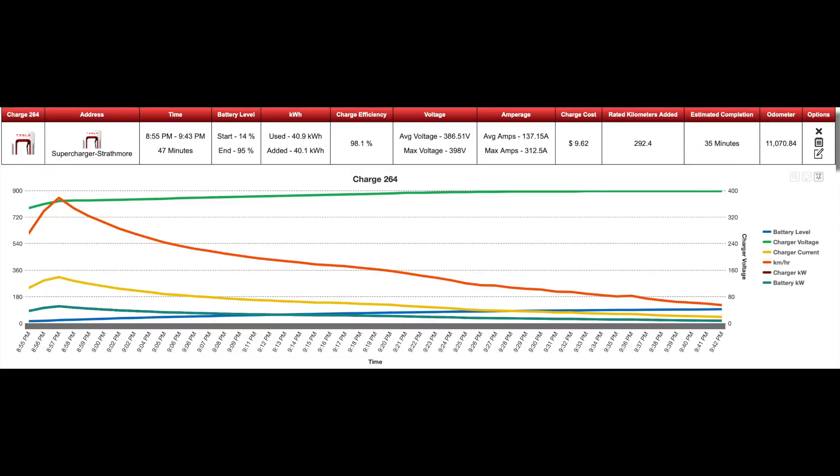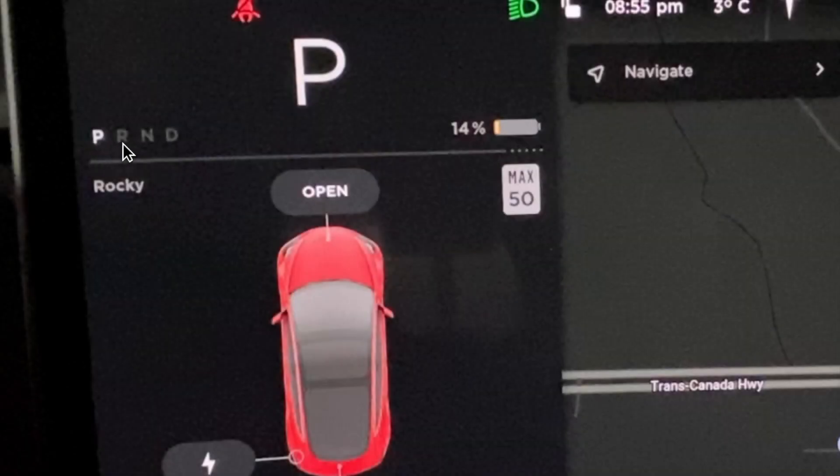Here is our charging graph for this session. The point I want to make: to get a higher charging rate, you need to first of all arrive at a lower state of charge than we did — probably six to nine percent. Fourteen percent just wasn't low enough, although we did get a pretty good rate. That was because the battery was warm. The Tesla Model 3 charges faster when the battery pack is warm. Driving at highway speeds will usually do the trick. You can also do some accelerating combined with regenerative braking. You can tell when the battery is cold by looking at the dots underneath the gear section — those dots will be gone when it gets really cold. Share the data, it's electrifying.